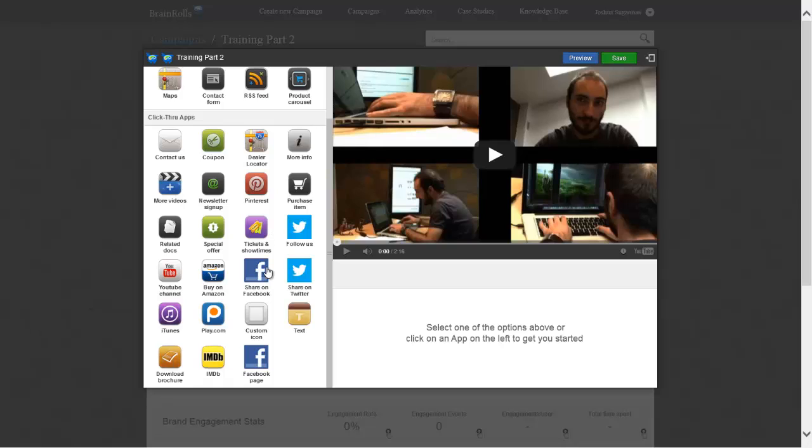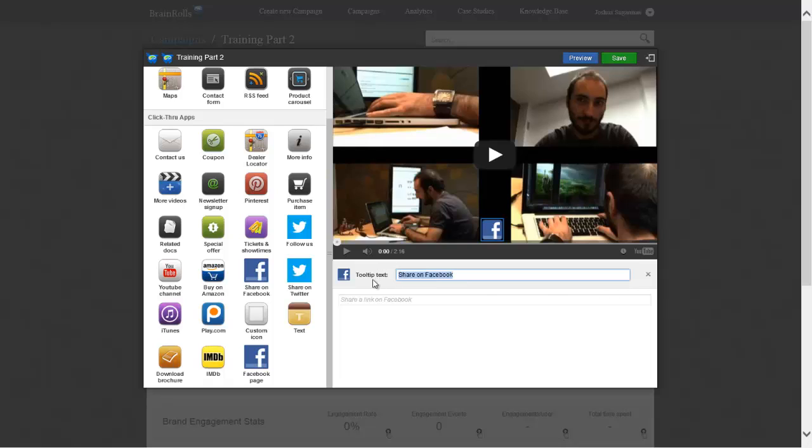If we click share on Facebook, this allows us to very obviously take something and share it on somebody's Facebook page. So, for example, in the tooltip text, this is the text that will appear when a user hovers over the icon. So I'm going to enter share the Brainient website as the text, and for the link I'm going to enter the Brainient homepage.